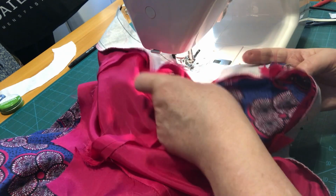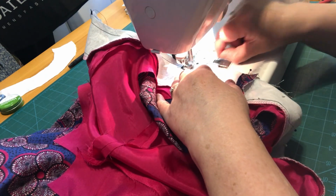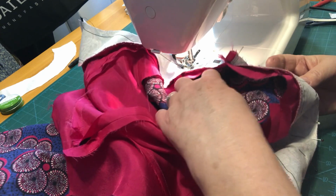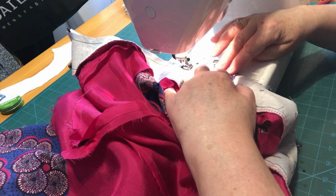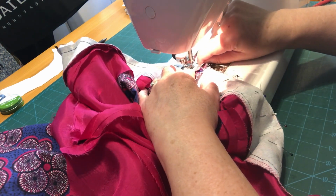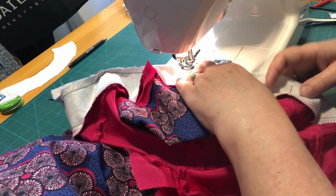You don't want to have one side of your neckline or your back out of sync with the other. They've got to be symmetrical. Raw edge just poking out there, so I'm just pulling it back into place. Pins out before we get to them, and again just readjust everything, just make sure everything's all where you want it to be.